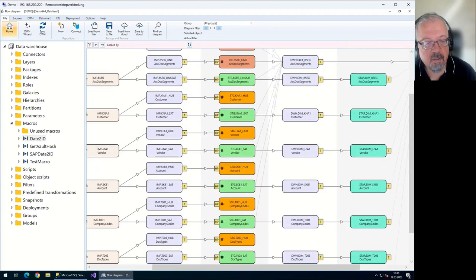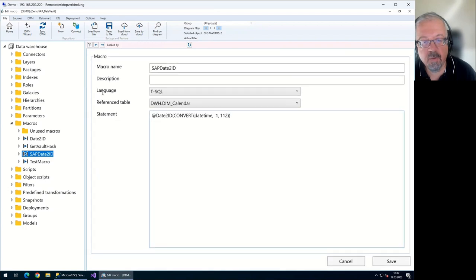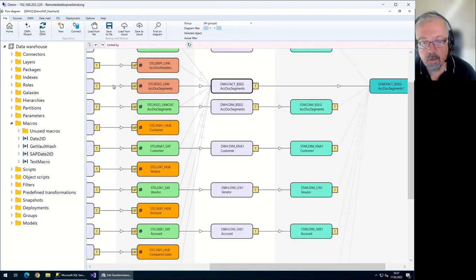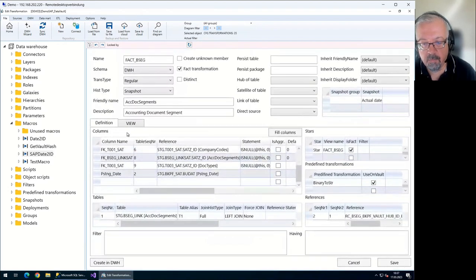Okay, but SIP provides us with the date in the string format. Therefore, we have here additional macro, this macro called subdate to ID. And if I take a look on this macro, first what we do, we convert the SIP date into the real date, and then we call date to ID macro to get the ID from calendar dimension. You can call macros in macros. You can see it here. We convert the SIP date into the date. The string column will be converted into the date, and then the date will be converted into ID from calendar dimension. And we will use the subdate to ID macro to convert this posting date or boot column into ID from calendar dimension.